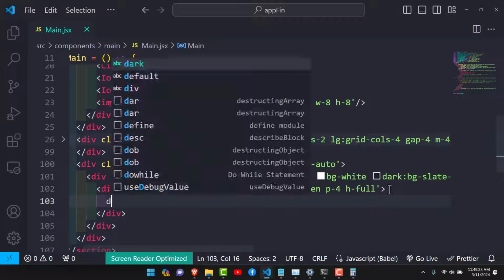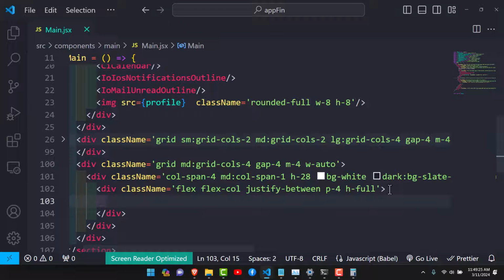So let me first of all have a div here within which we're going to have the text New Clients. We need to style it, so first of all we want the font to be semi-bold.